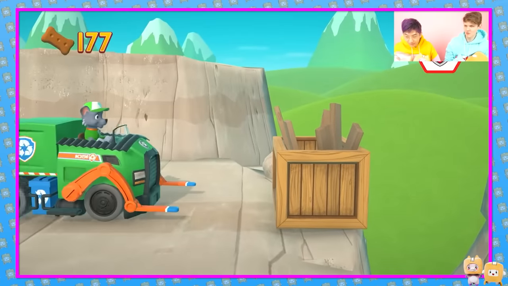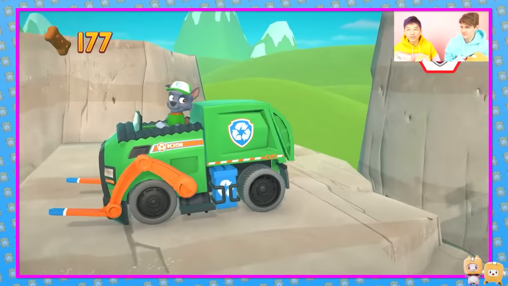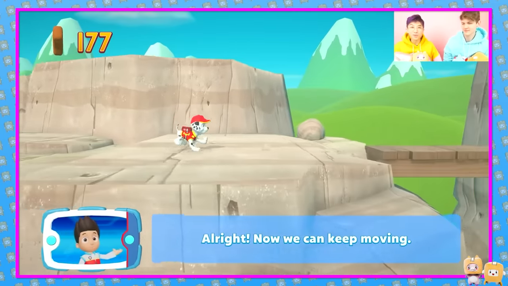Oh, I got to call in Rubble. Bro, you got to call in the bully. No way. Oh, not Rubble, my bad. It's Rocky, he's recycling. To make you a bridge. Pretty cool, huh? Wow. This game is awesome.